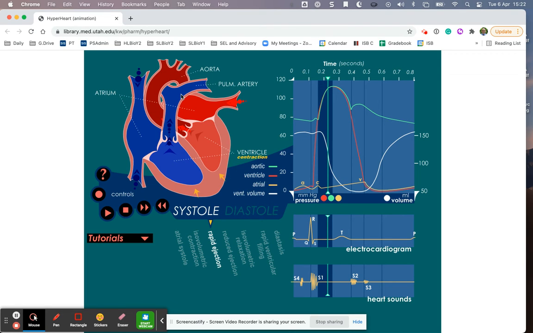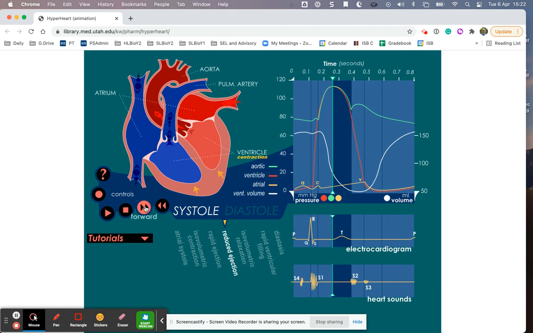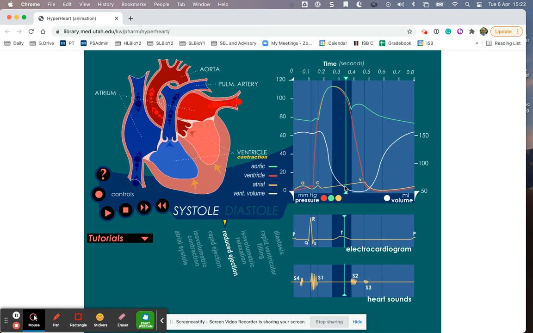Remember, the aorta has thick walls. It's an artery, so the pressure in there gets really high too as all that blood goes in. Then at the end, we move into reduced ejection. You notice the pressure starts to decrease as the contraction of the heart finishes, and the white line shows the ventricles have emptied of blood. The pressure in the aorta starts to go down, and the pressure in the ventricles definitely goes down because the valves are open and all the blood is forced out. Towards the end of reduced ejection, all the valves are closed again.